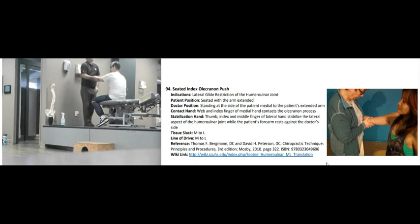Same thing, stabilize the lateral joint structures this time. Fingers still all around that olecranon. It's easier for me to control flexion and extension. It gives me the same kind of landing point every time. If we show the contact hand now, stabilize here. Keep the arm in a relatively supinated position. You can be a little more free with your contact here, more of a web, because you'll be strictly on the olecranon. I still like to use my MCP primarily because I get a good handle on the ulna. In relative terminal extension, lean away, right there's perfect. Take them out, drop the elbow low, and push straight across that joint.